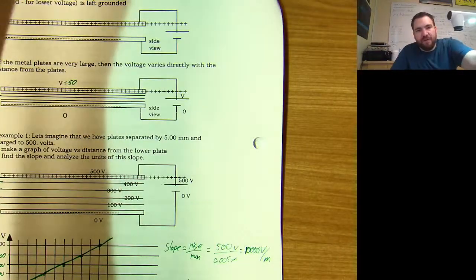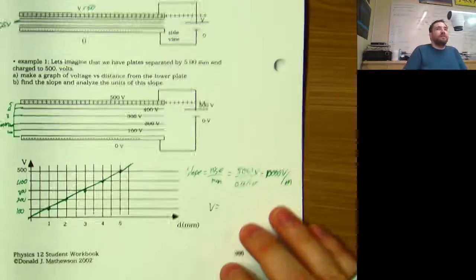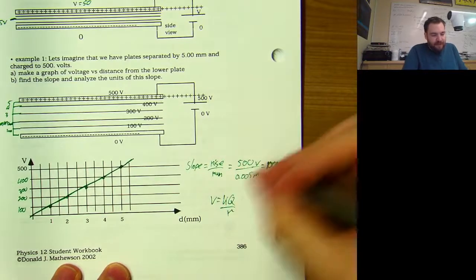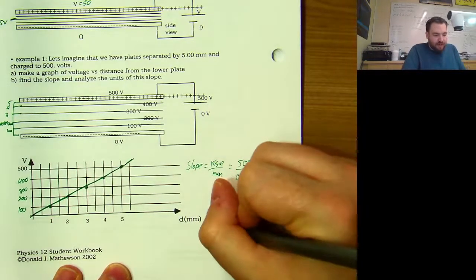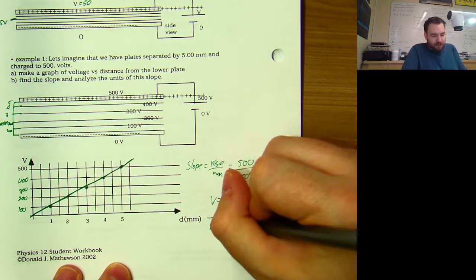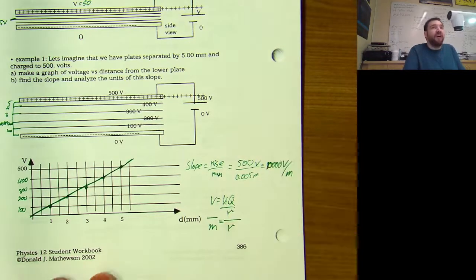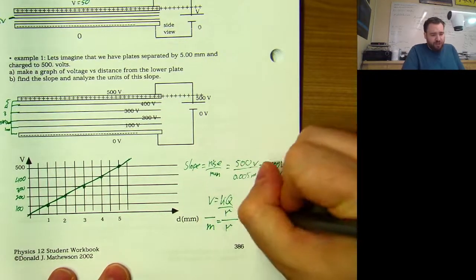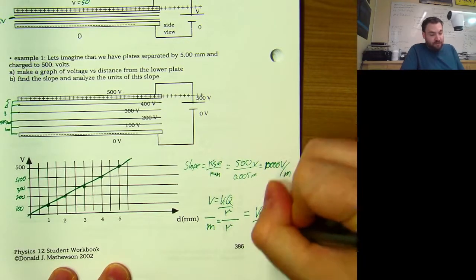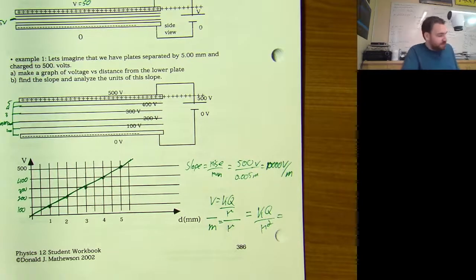So one of the formulas we had for finding voltage yesterday was this one here, kQ over r. And if we're dividing voltage by meters, so volts per meter, it's going to give us kQ over r squared. We've seen that expression before. What is it? That's the electric field.